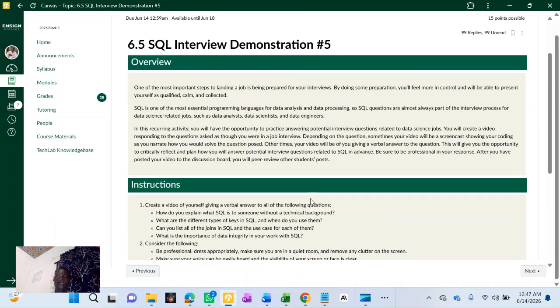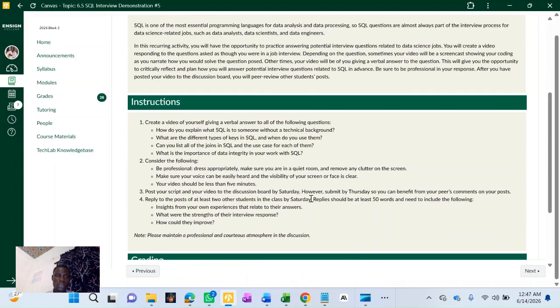So this is my SQL interview demonstration, right? I'm going to go through it. First thing, I'm going to talk about SQL. What is SQL? SQL is Structured Query Language, and it is used to retrieve information from a database. For example, imagine there is a big library where you have so many books, and for you to get some of the books, you need to request. SQL is a language that you can easily use to request information, just like you want to request a book from the library. That's basically how it works. SQL is a language that you use to retrieve information from your database, right?